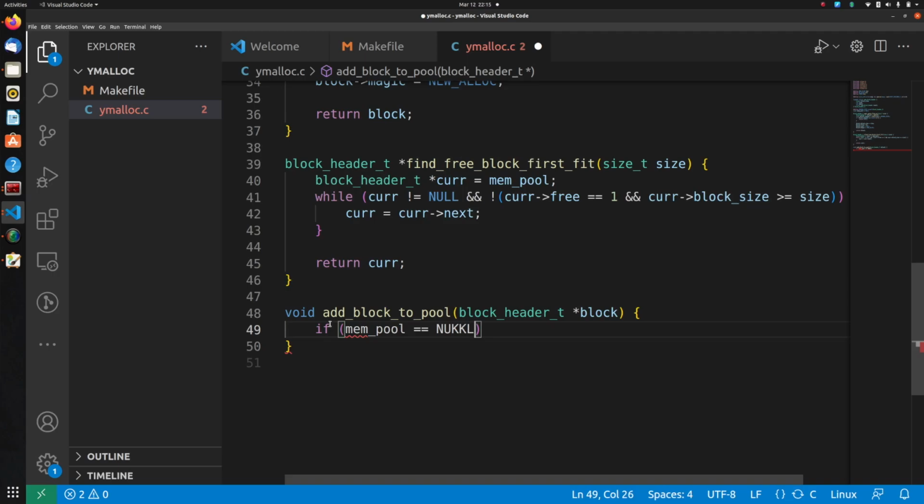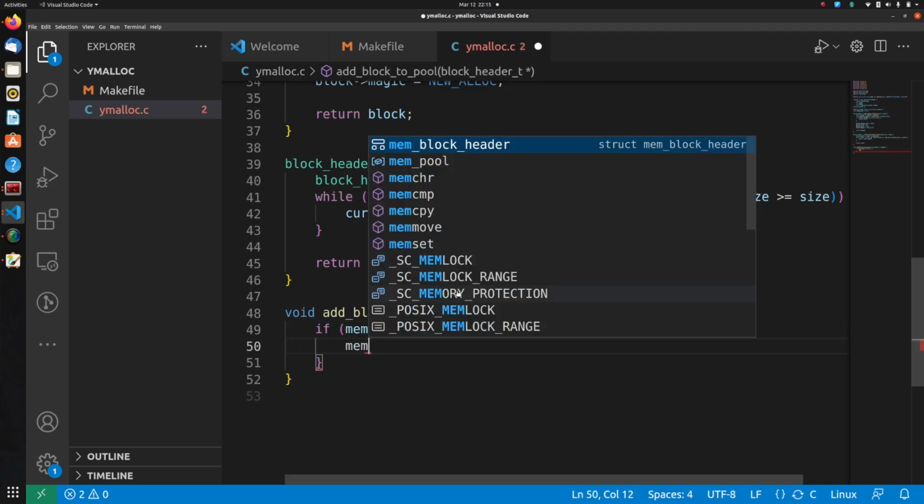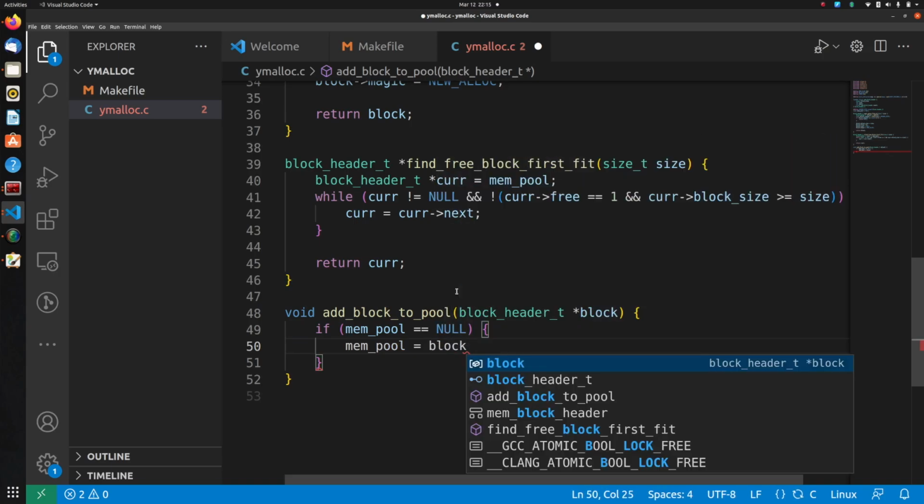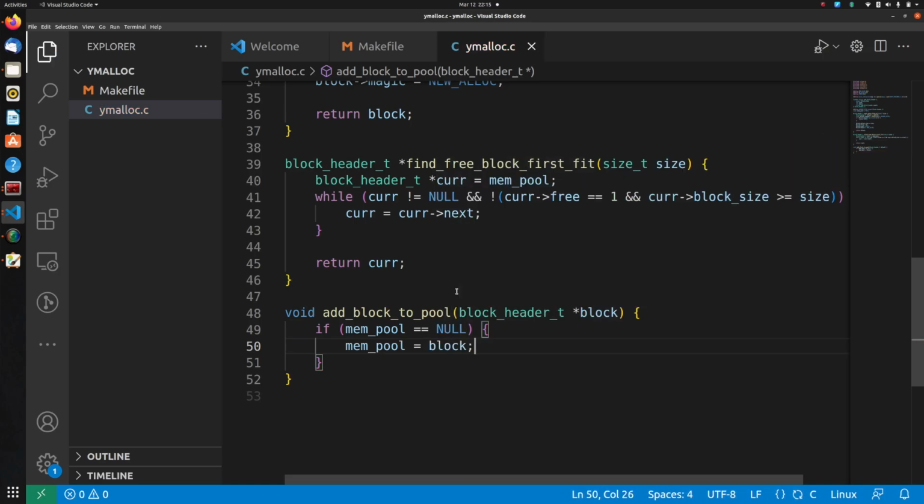If it's empty, then we simply initialize it with our new block, as simple as that, and return.